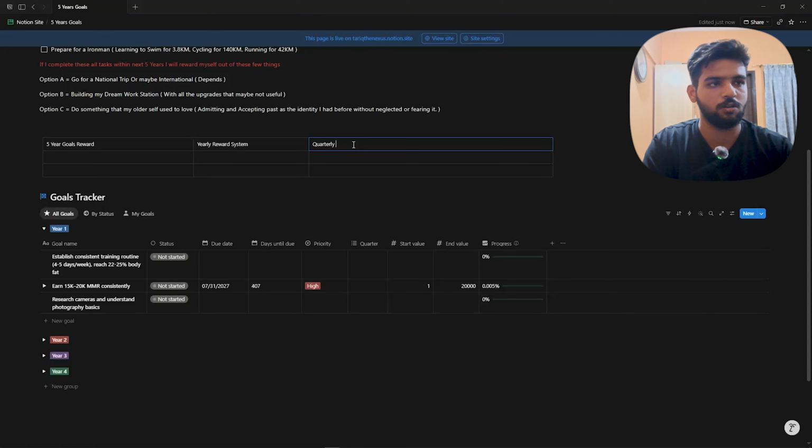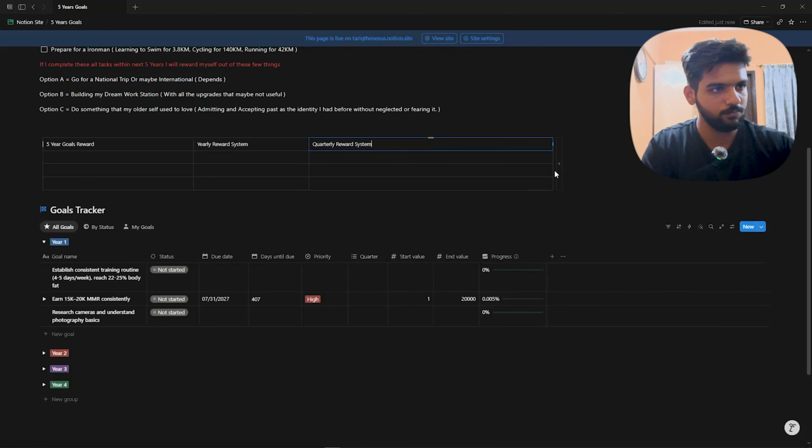Now we have a quarterly reward system. We can increase the table. Now we are going to have a monthly reward system.